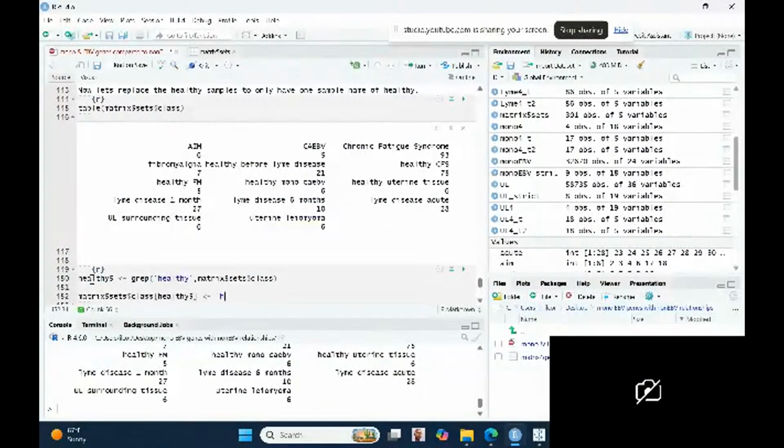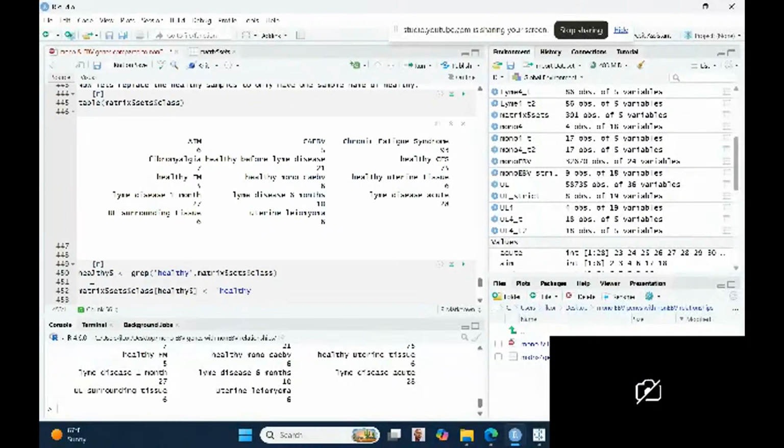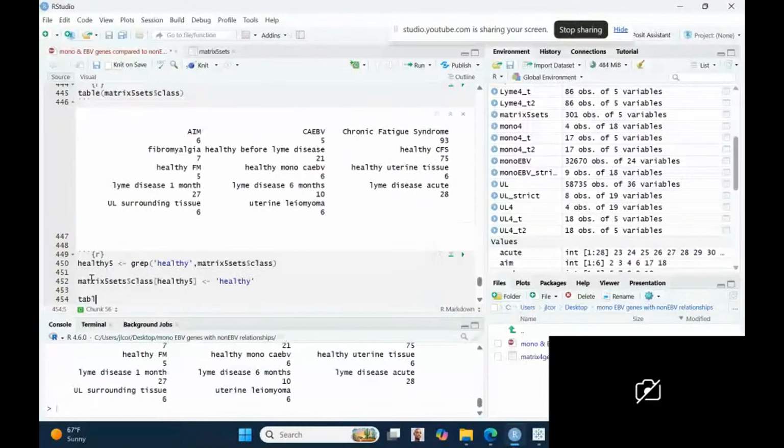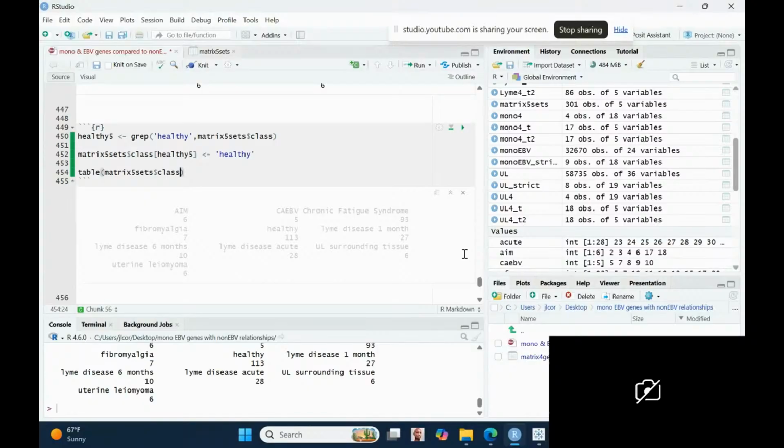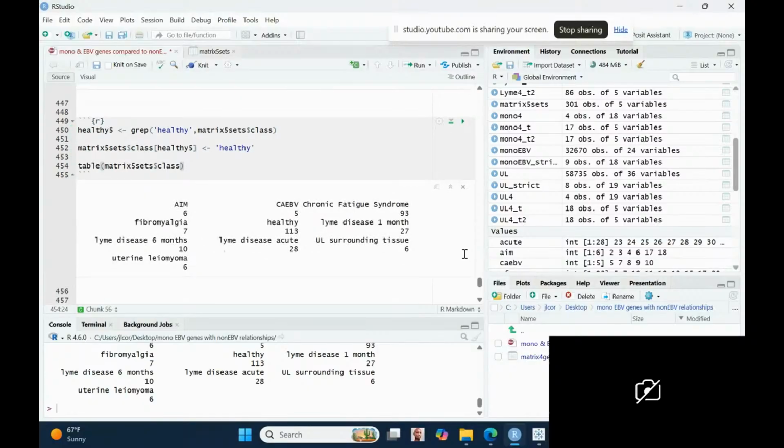I'll assign it healthy. Now table matrix 5 sets by class. So there's fewer of those. That's great. And now Lyme disease.